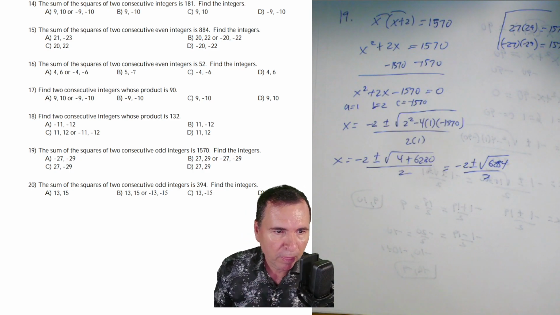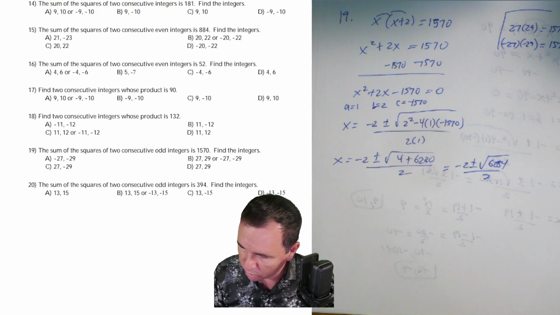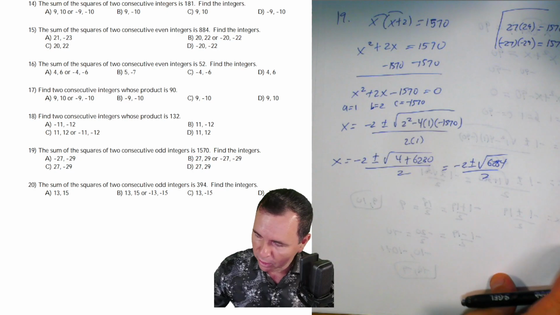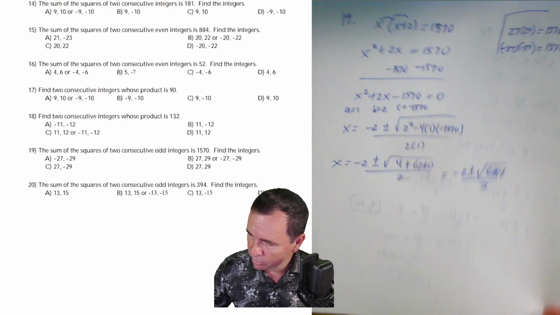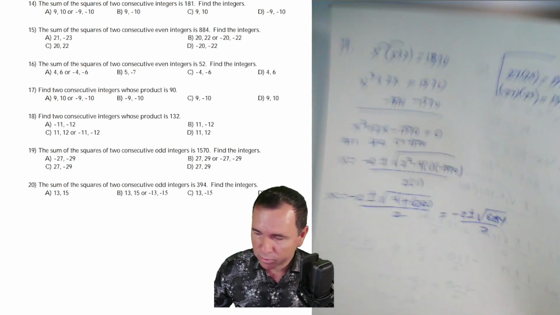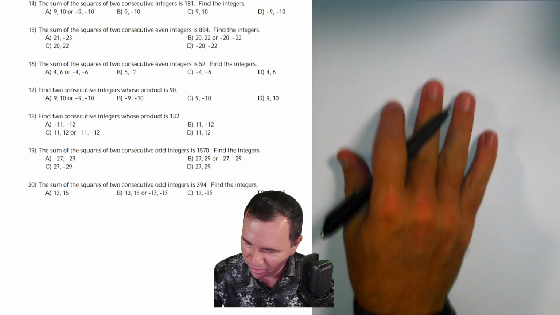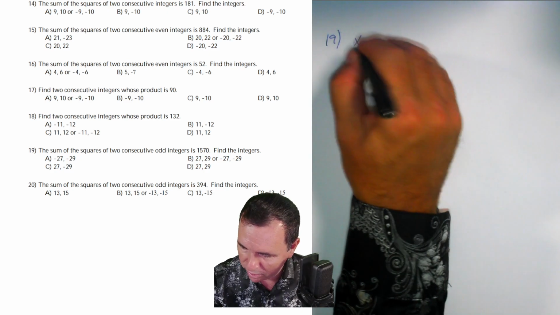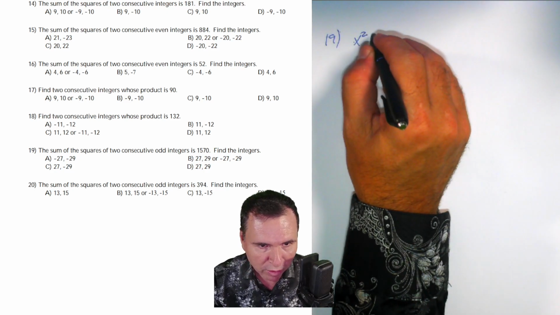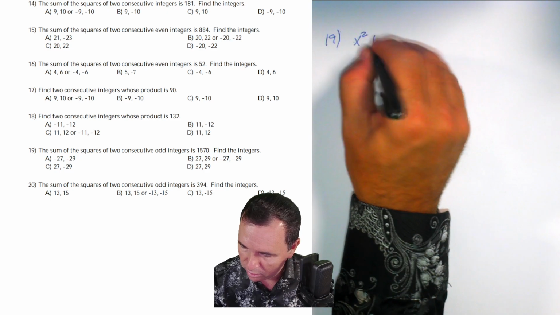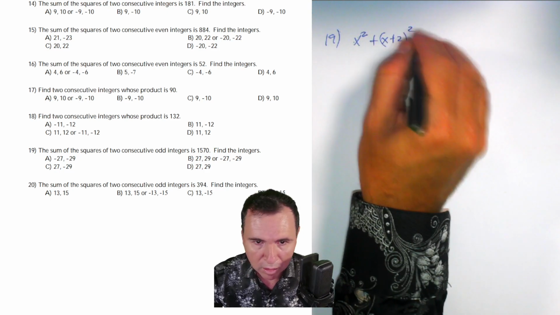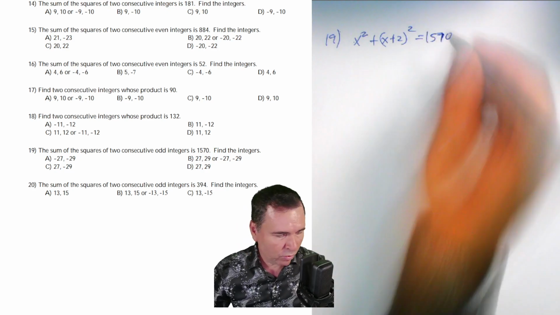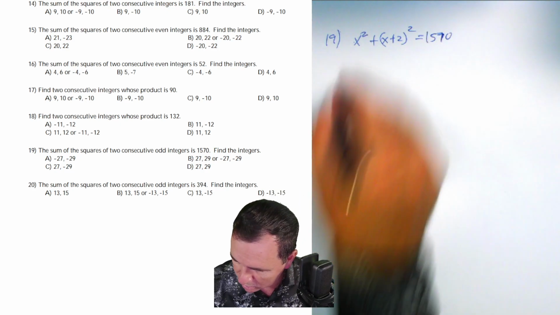Something's not right. The sum of squares. Oh, you're supposed to be squaring each one. Oh, excuse me. I didn't square them. I just multiplied them. All right. Let me do it again. Sorry about that. I read it, but I didn't do it. The sum of squares that are consecutive odd. Sorry about that. No wonder it wouldn't come out, right? I was doing the question, but not the correct question.